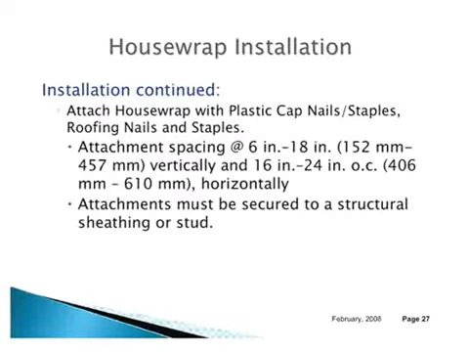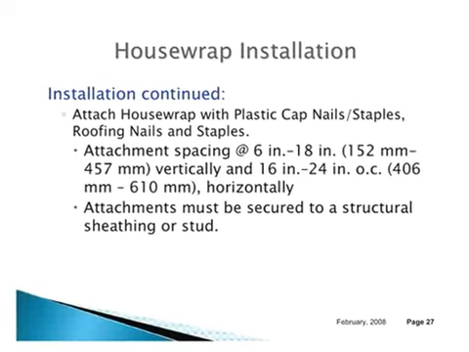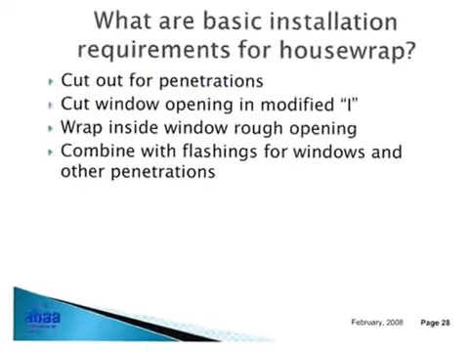Of course, for this material to stay attached to the building, you need to use fasteners. The most typical ones would be a plastic-headed nail or staple. You can also use roofing nails or common staples if you need to. Your spacing will always be 16 or 24 inches, depending on what your stud locations are, and then the vertical spacing would range anywhere from 6 inches to 18 inches, depending on the manufacturer and how it's going to be used. You always want to make sure that whatever fasteners you're using go right through the outside sheathing into the framing members.